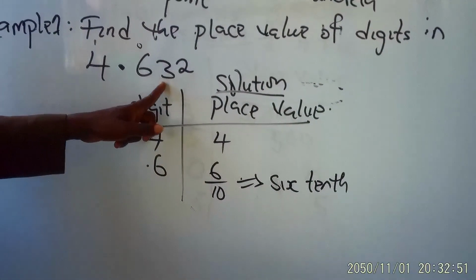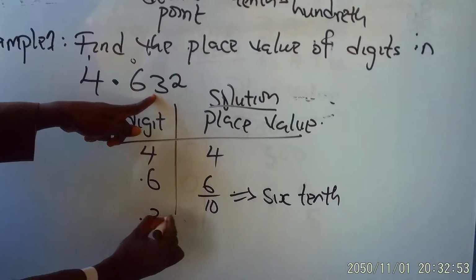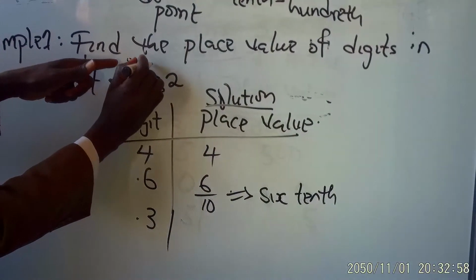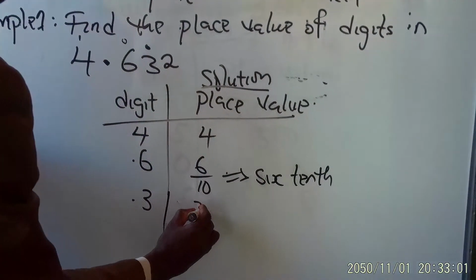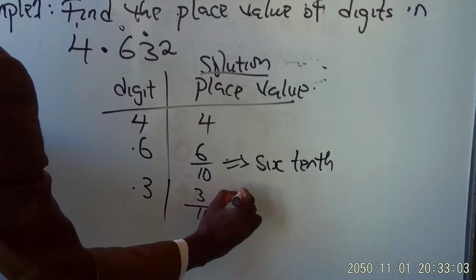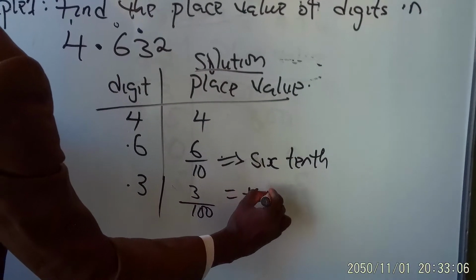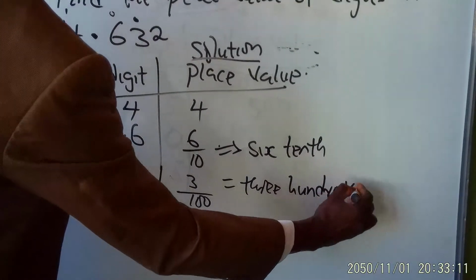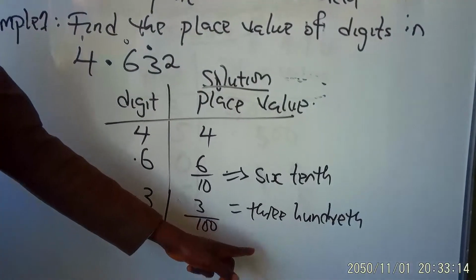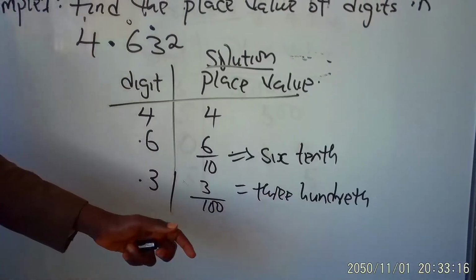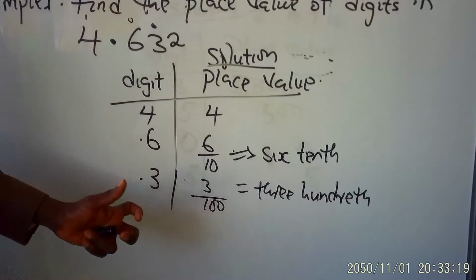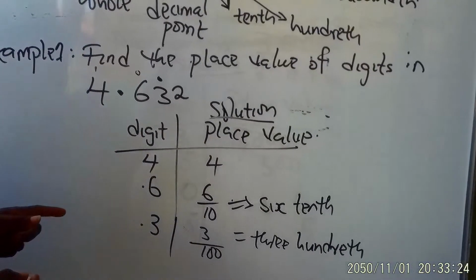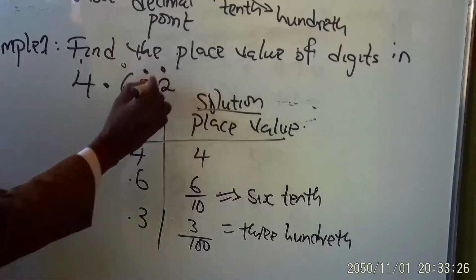Now you pick the 3 digit. 0.3. The value of 3 here. After 0 here, add another 0 to this place. You have 3 all over 100, and this is what we call 3 hundredths. Remember to add your th. Now this is different from 300. You can hear the way I sound this. Hundredths. 300.